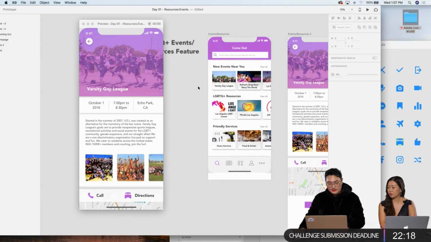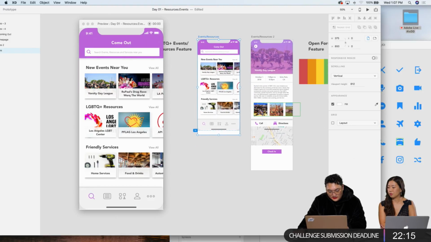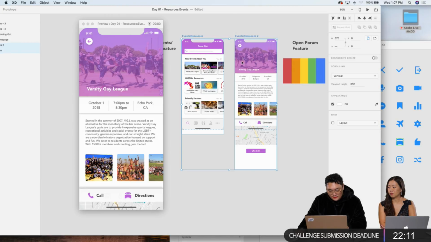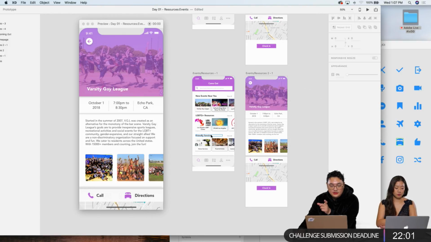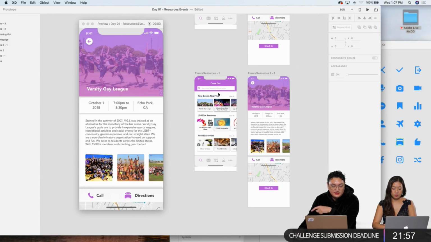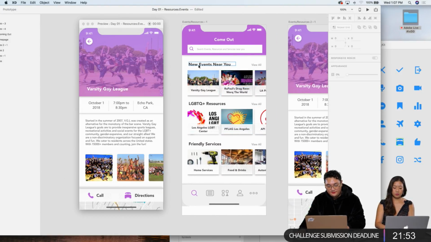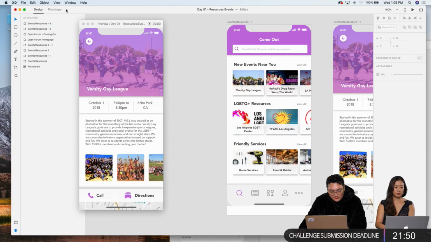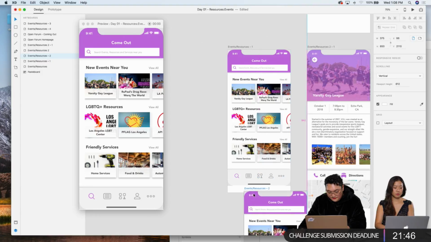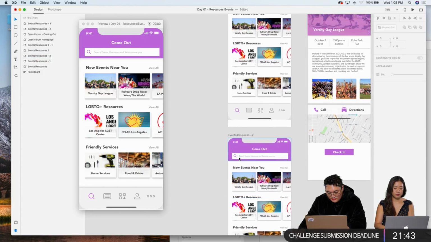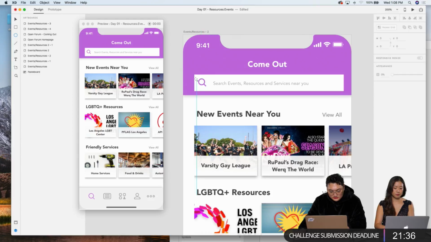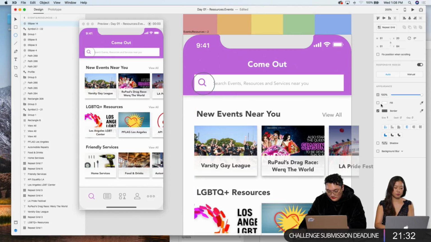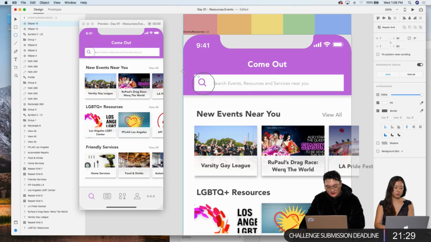So one way you can use the time transition, let's use the events and resources page. When someone uses the app for the first time, it's good to preview the buttons and what each button does when someone clicks it, to give them a rundown of what's on the app. So what the time transition does is it helps with that. Let me create a different screen for this. If someone is not very tech savvy, you can circle some things, like this search icon. Or actually, instead of circling it, we'll do a rectangle.